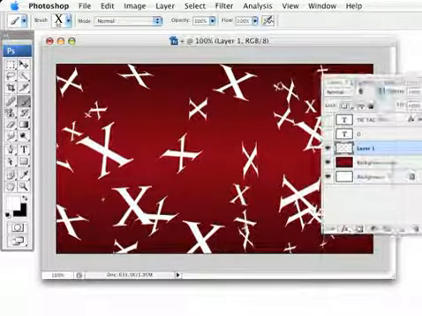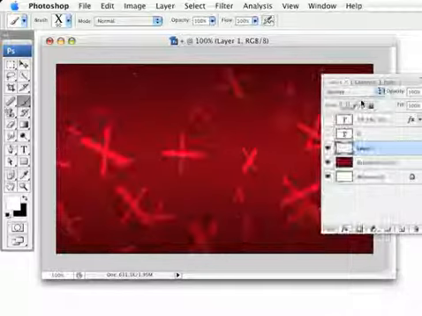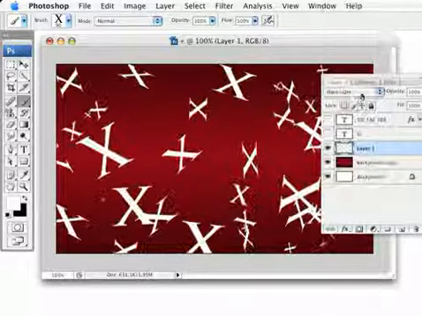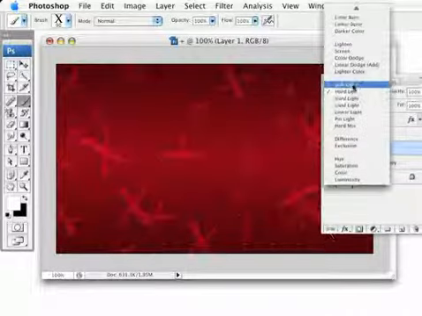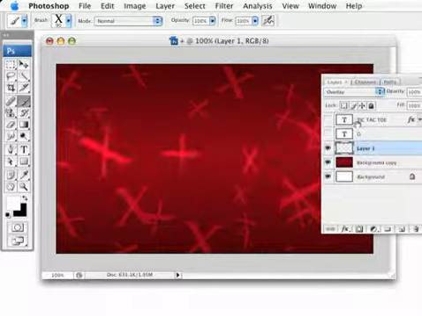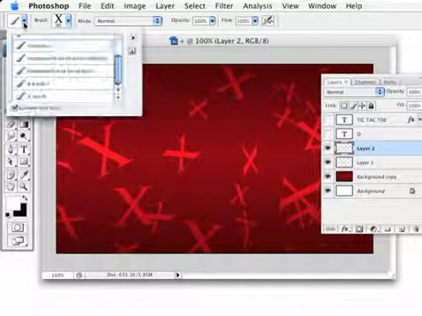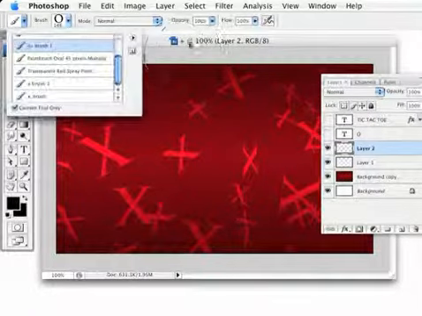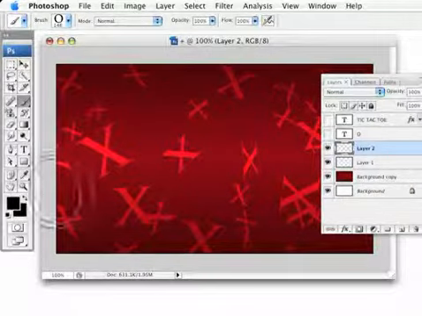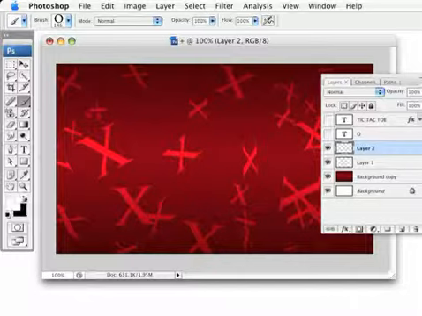I'm going to simply change that layer's blending mode to overlay. You can certainly try many other blending modes and see what kind of results you get. Let's stick with overlay. We'll create a new layer on top of that one, and this time we're going to go and select that O brush. And again, making sure we're painting with white, so we'll flop that color.